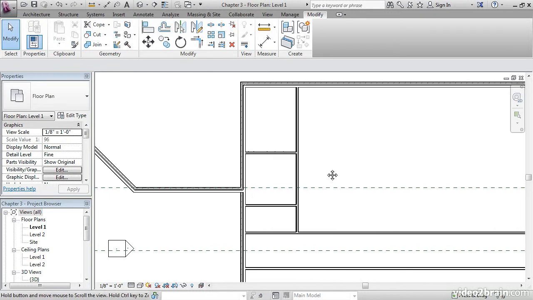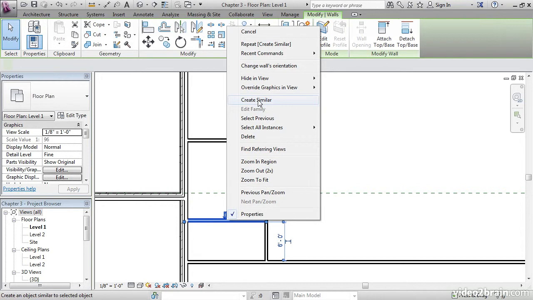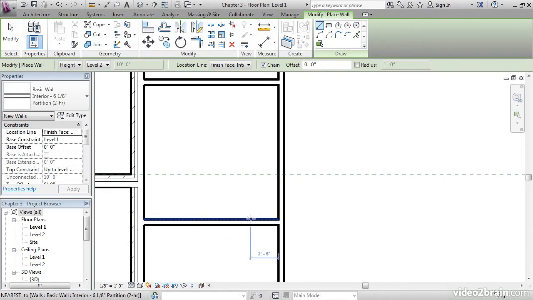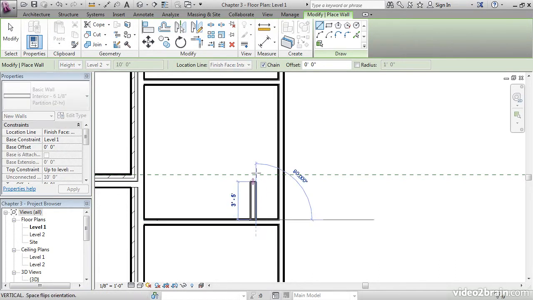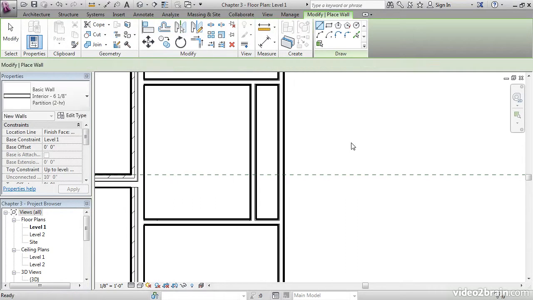The last thing we need to do is put a wall right up through here. This is going to be a mechanical chase wall. We're going to put our lavs against this wall. So go ahead and right-click on this bottom line and go to Create Similar. What we want to do is come in to this side 2 feet. Once you see 2 feet show up, go ahead and pick that point and draw a line straight up. Hit Escape a couple times.